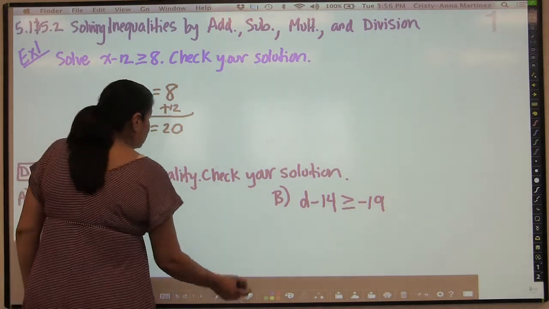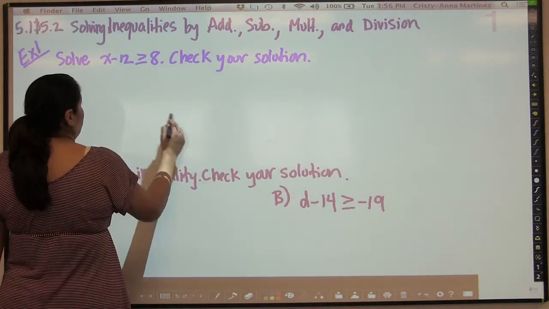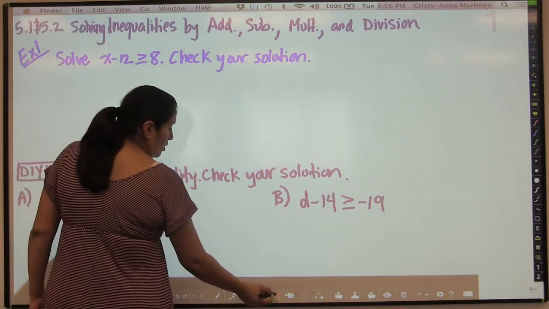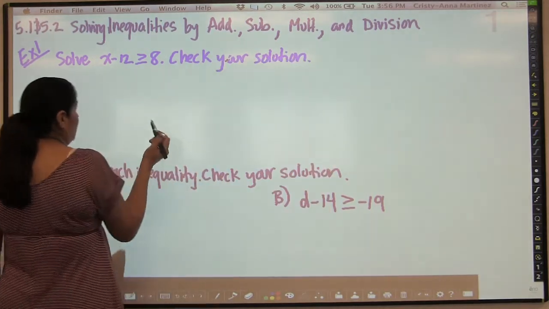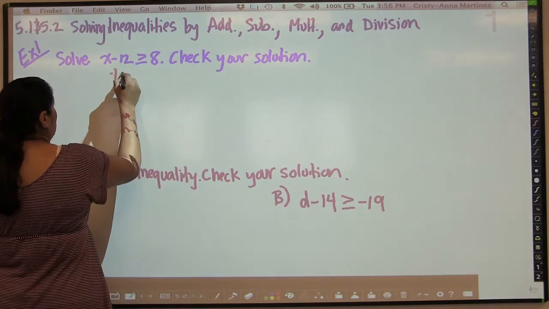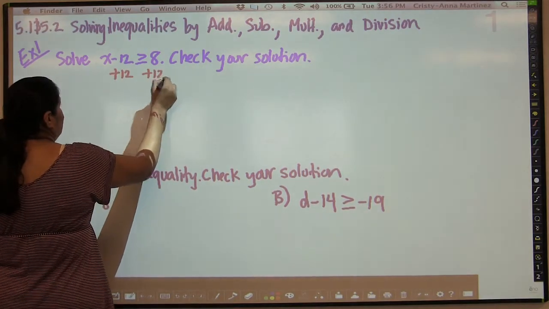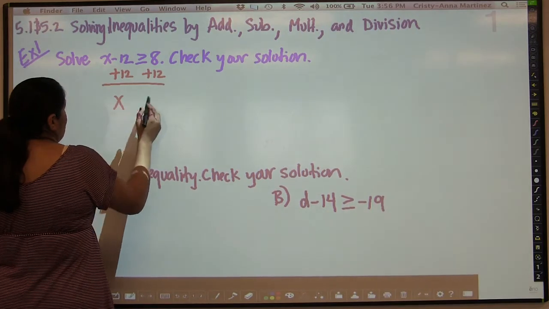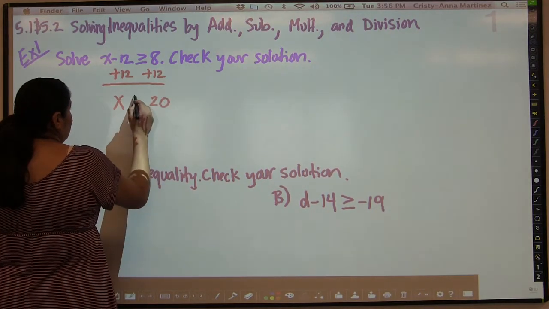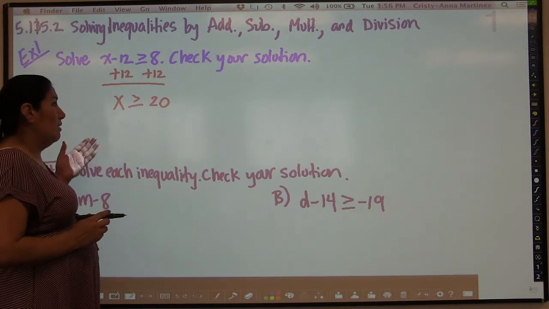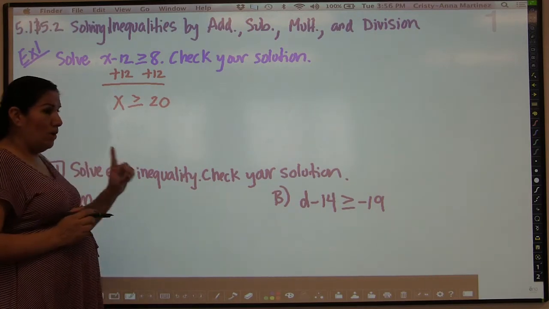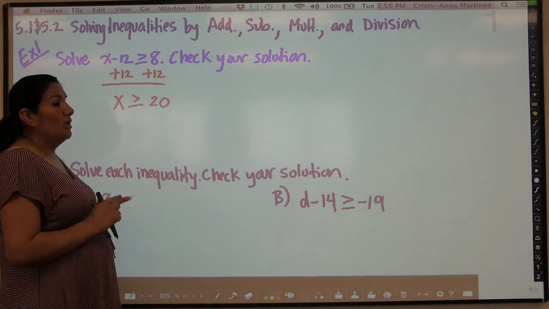By contrast, when you solve an inequality, you're still going to do many of the same things that you would have done in the equation case. You're still going to add 12 to both sides. That part is the same. And you're still going to get 20. The symbol is going to be greater than or equal to. And now this is very different from it equaling 20, because 20 is only one number. There's only one number that will equal 20.